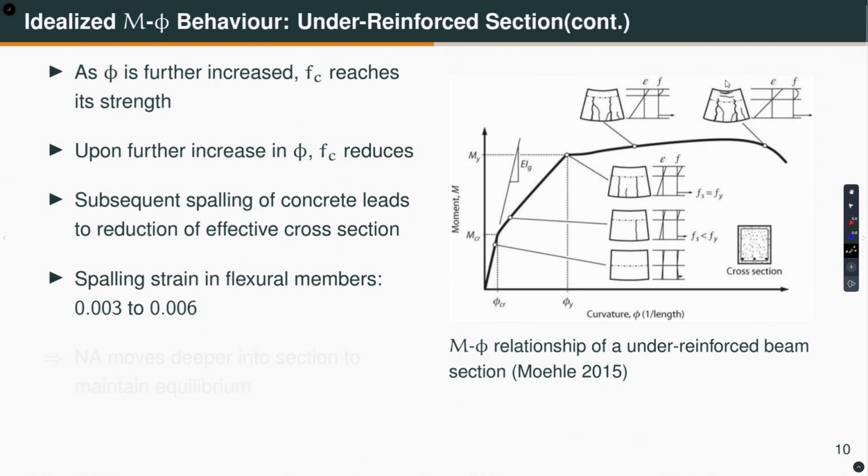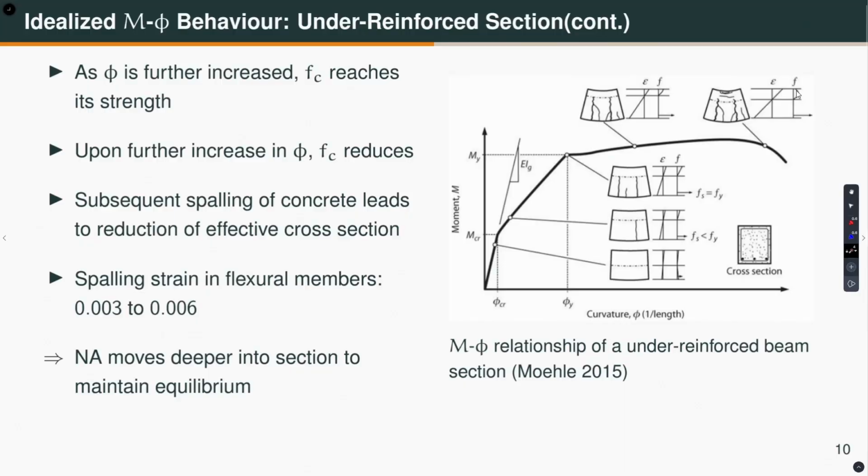Okay. So when the concrete spalls off, what is happening? You are losing some compression concrete, isn't it? So the neutral axis has to move down again, right? Earlier it was moving up, now it has to move down to satisfy equilibrium. Remember, the summation of the horizontal forces must be equal to 0 because there is no axial force, right? So the stress resultant equation has to be satisfied, and the neutral axis will move down. So initially the neutral axis was slightly below the centroid of the cross section, then it started to move up, and then again it started to go down, and eventually the failure happens here.